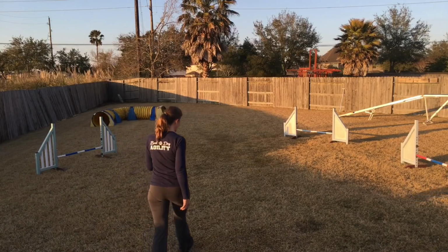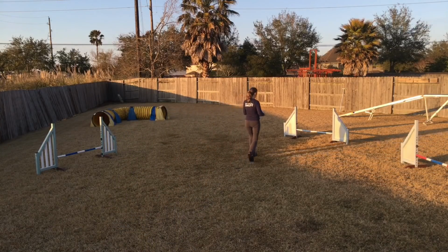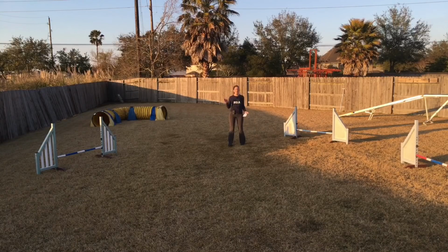So on this particular course, I think there were a couple of reasons why people leaned left. First of all, I think people did think that this shorter path was going to be faster. They were not fully accounting for how big of an effect this angle was going to have on their dogs. I think the other thing that you see on tape, both at the event and in our demonstrations, is that it's not a straight shot.